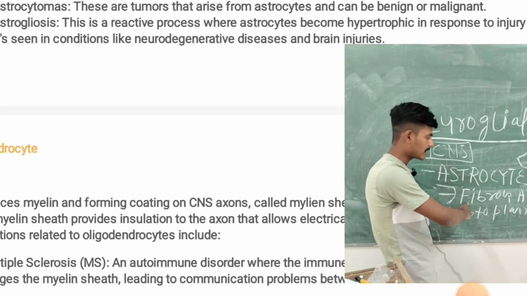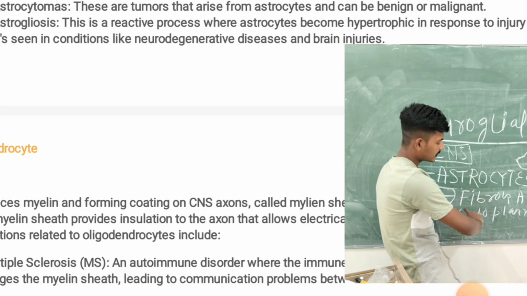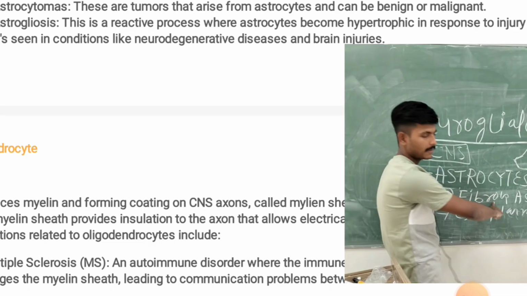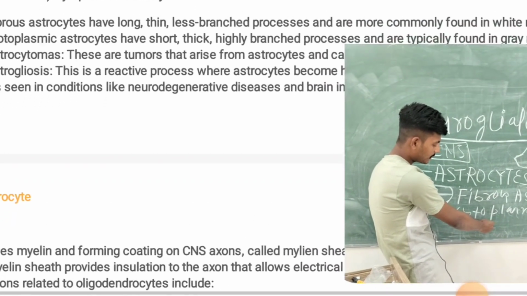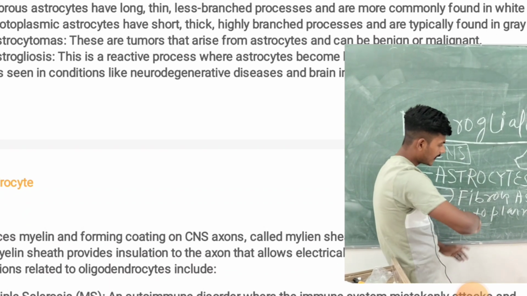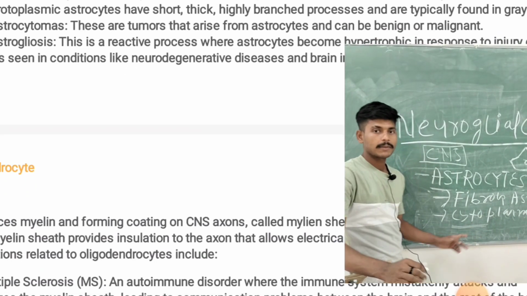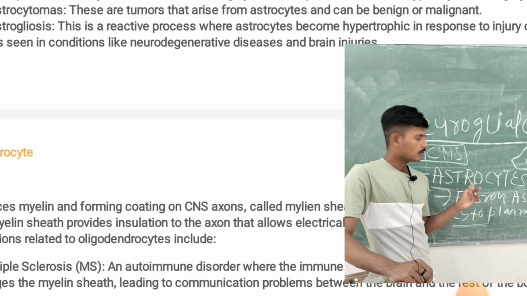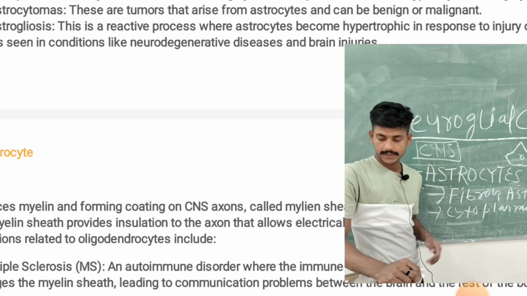The difference between the fibrous astrocyte and the protoplasmic astrocyte is that their foot processes are longer in the case of fibrous astrocytes. Write down this word. In the fibrous astrocytes, the foot projection is long and branched, and it is mainly present in the white matter of the nervous system. Clear? The protoplasmic astrocytes have short processes, and they are present in the gray matter of the nervous system. Mainly, the fibrous astrocytes are the ones that make the blood-brain barrier. Clear?